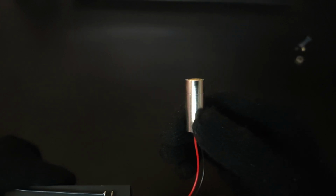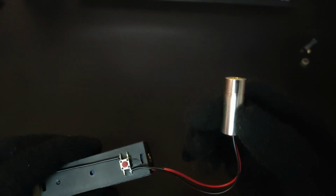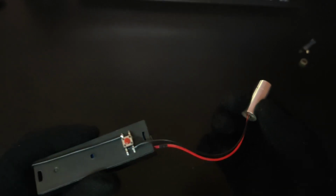Keep in mind that once you have installed your laser diode into this housing, the entire housing is going to be electrically connected to the negative of the laser diode, which is why I decided to mount the push button on the battery holder instead. Alright, I'm gonna turn off the light, adjust the focus. Now keep in mind these laser diodes are extremely dangerous. Ideally, I can't even recommend powering them on without appropriate safety goggles. I'm going to be looking at this through the camera with you guys. I'm afraid the tiny spot this guy is going to create on the electric tape might be enough to damage my eyesight, so better to be careful. Okay, I think I have it in focus.